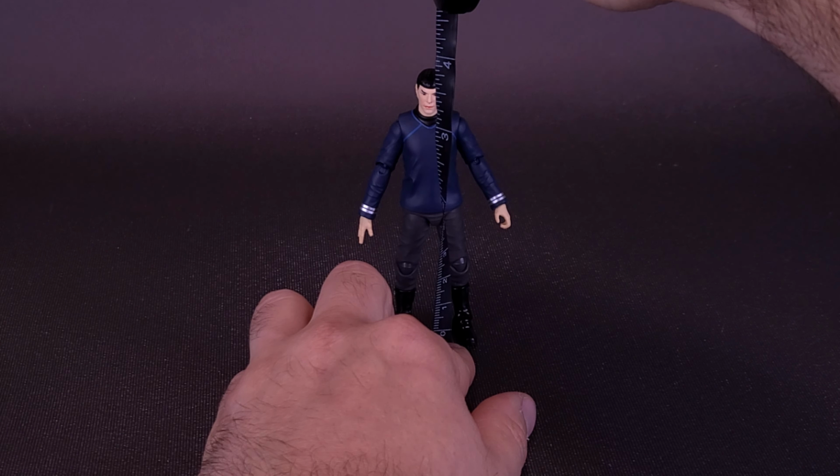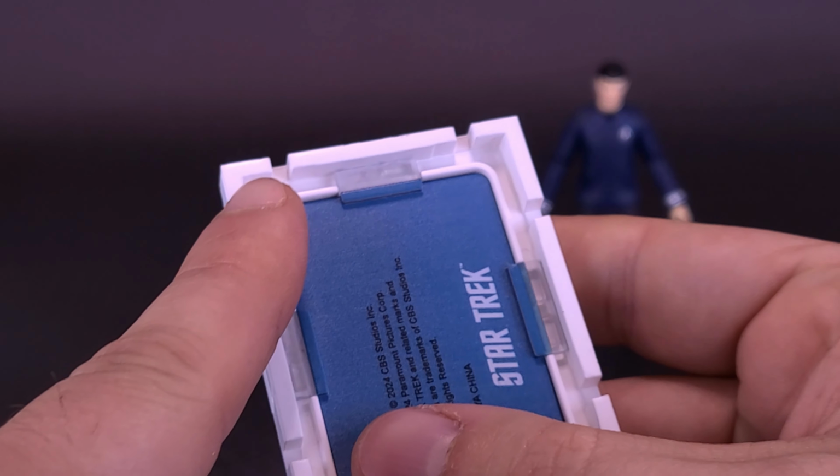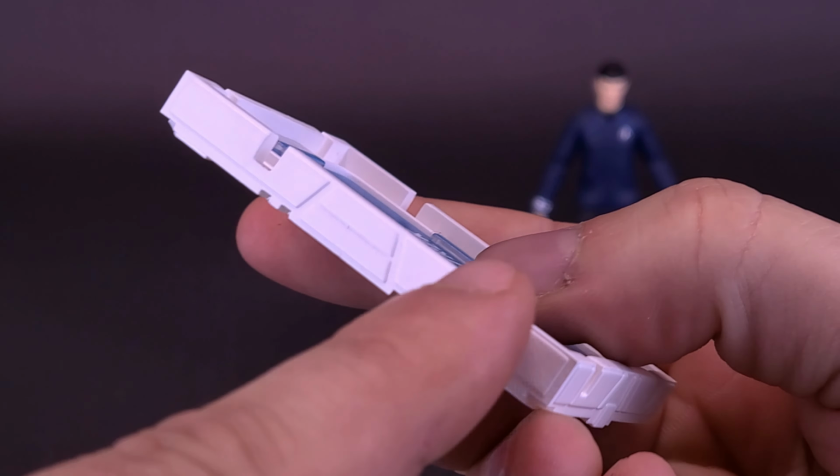If you're familiar with these, you already know where I'm going with this: there are these slots on the bottom. You can see them along the top and down the sides. You get two on either side, and you also get these eye brackets. This is now the second time I've done these, and I've noticed both times they're some of the tightest eye brackets I've ever had to contend with. Generally, for Hiya Toys, I don't have any problems attaching display stands, yet for these eye brackets, I seem to have a harder time. Anyway, you can attach the two together, and just think of it this way: the more you get, the bigger a display base you have.